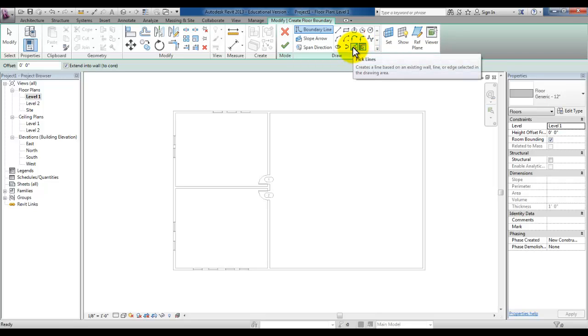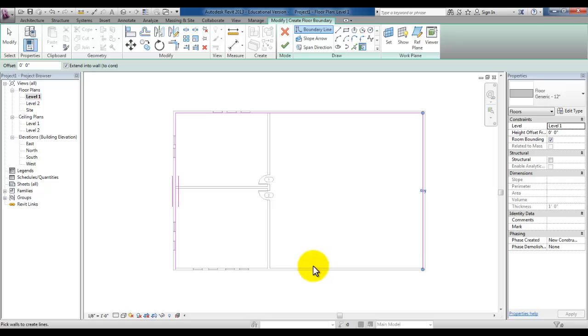The first wall that you pick is going to determine the span, the direction of the span with those two magenta lines, and the magenta lines are representing the sketch of how you'd like your floor. So if you look in this draw panel, you have curves, circles, and a variation of different shapes for your floor. Pick the green check mark when you're finished.